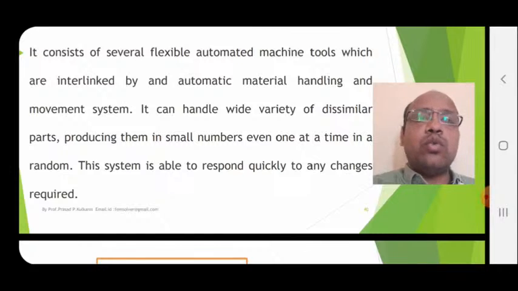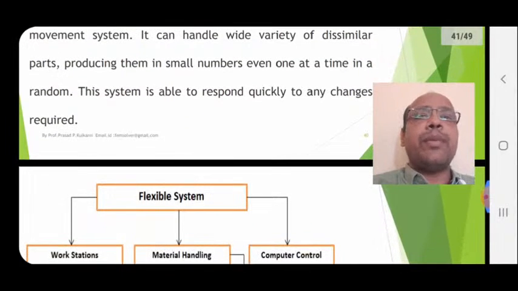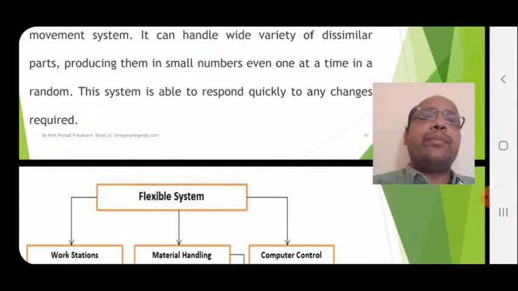There may be a use of material handling robots, or there may be a use of automatic guided vehicles for material handling. It can handle wide varieties of dissimilar parts. It produces them in small numbers, even one at a time, randomly. You can produce parts of different features, different sizes, having different traits randomly.